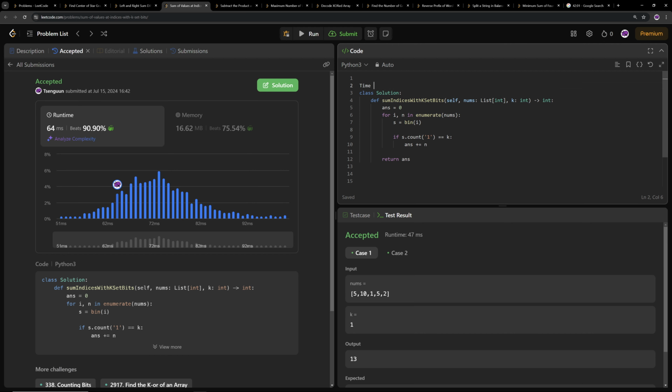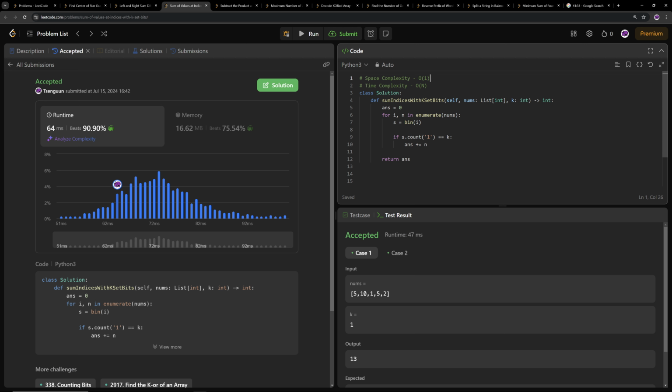So let's talk about the time complexity, right? Time complexity wise, I'm pretty sure it's the same as the optimal solution, theoretically it's the same, but practically obviously not, because bit manipulation is so much faster. Okay, so the time complexity, I want to say it's O of n. Space complexity is just O of 1.